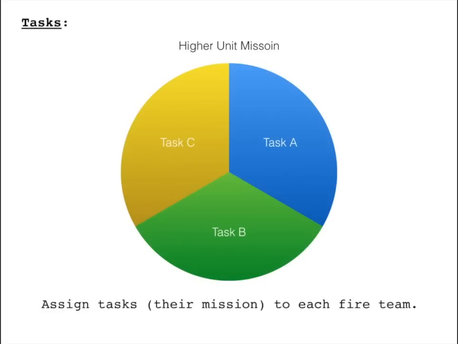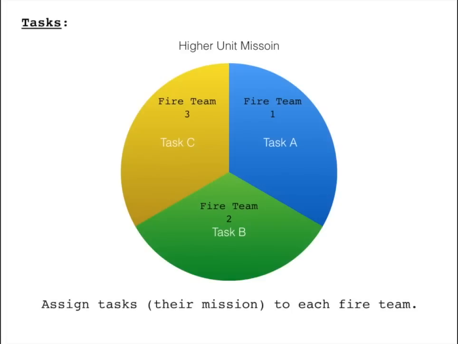If you're a squad leader, you give a task to each fire team leader. They take that task and make it their mission. So as you're doing the brief in tasks, you are being specific as to who is doing what. You are lifting the veil. In concept of operations, you remained anonymous. Here's where you break that silence and tell everyone exactly who is doing what.